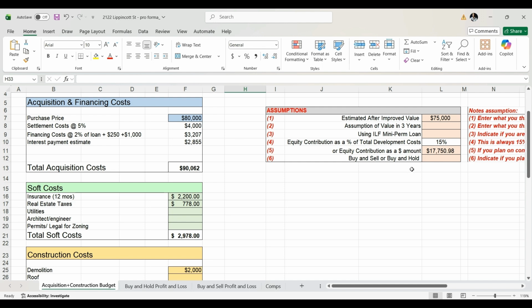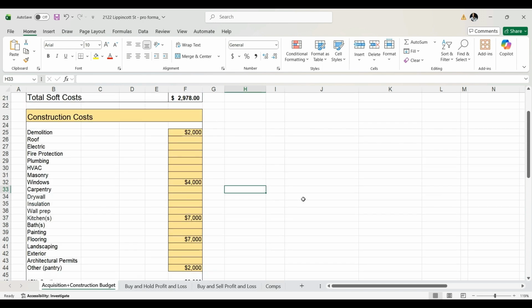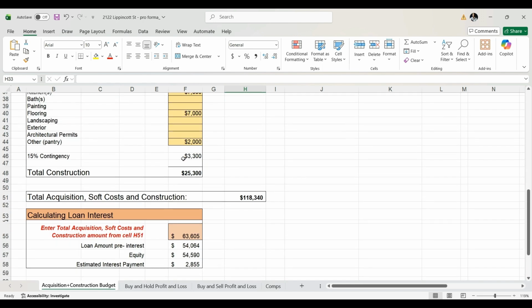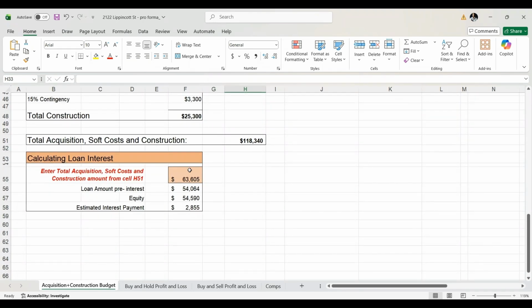capacity. The other important aspect, after you figure out all the costs associated here, is in this case here you just change the number in this tab here, the 63,000 for this number. So whatever is in this tab here, you just put here, and then everything will automatically update.